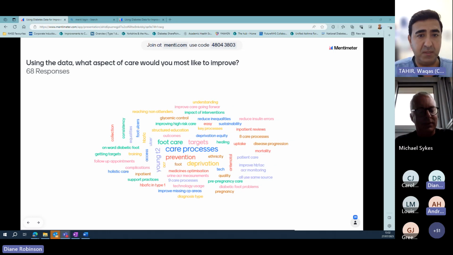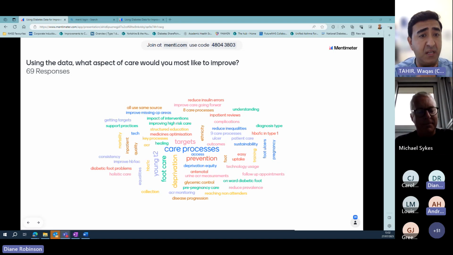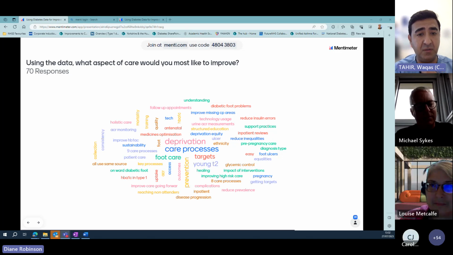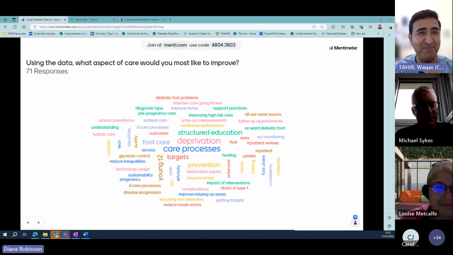Brilliant. I think that probably is where we're going to get the maximum numbers, and I think it just highlights common things that do matter to us as clinicians as well, where we're seeing care processes, targets, all of those socioeconomic factors that we look at, whether it's ethnicity, deprivation. You've mentioned the young people with type 2 diabetes, and then on the peripheries we've got some different things around urine ACR popping up, which I think is an ongoing problem, how we boost that across regions. And I think some of these things, like you said, through the presentation with Bob, have been highlighted. What are the things that you can look at? And probably the majority of them are already covered within the dashboard.